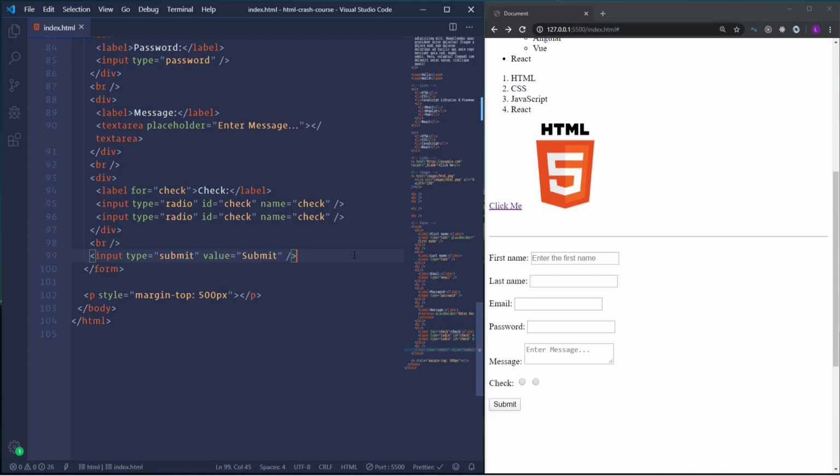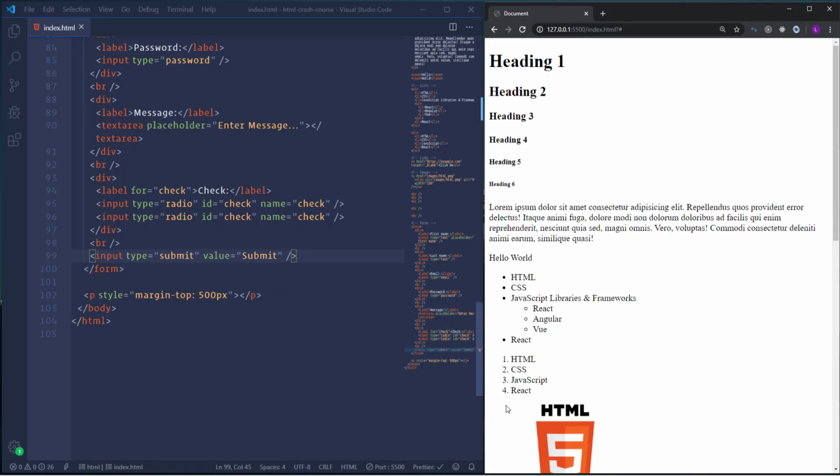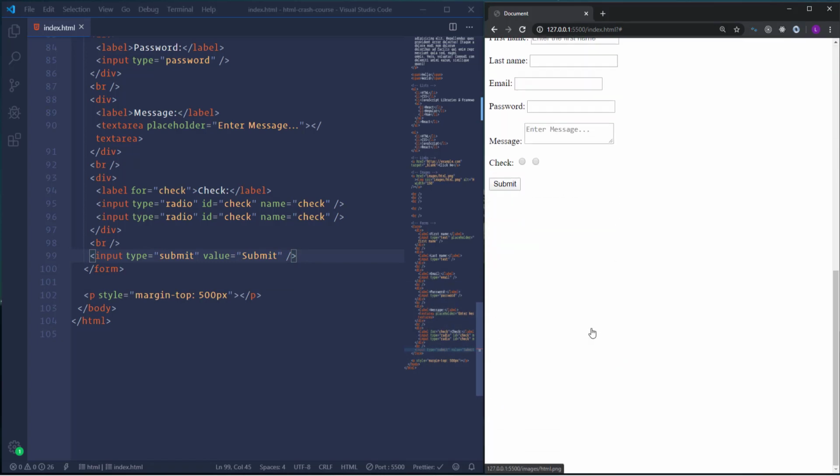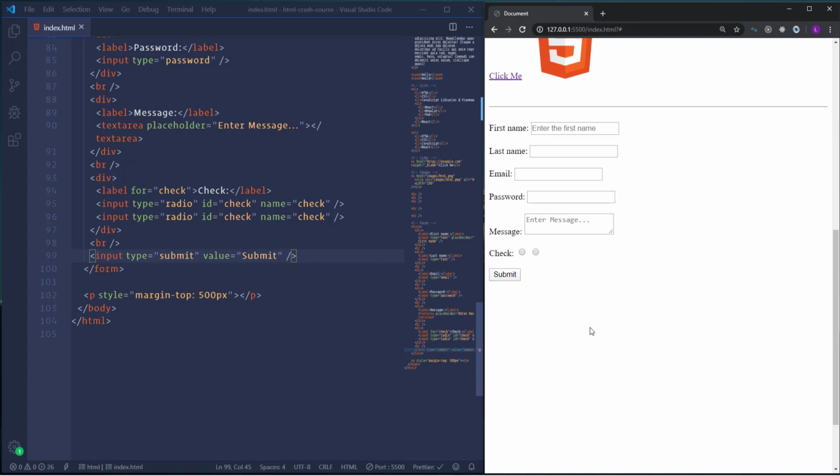So if I click the button, then just the page will be reloaded, but in the real world, when you program those form elements, the submit button is used to get the data that the user enters in input fields and store this data in the database. Also, we said that a little validation was added to the email input in HTML5. So if I type here something without the @ sign and then click submit, we will get a little pop-up saying that we should include the @ sign in the email address.